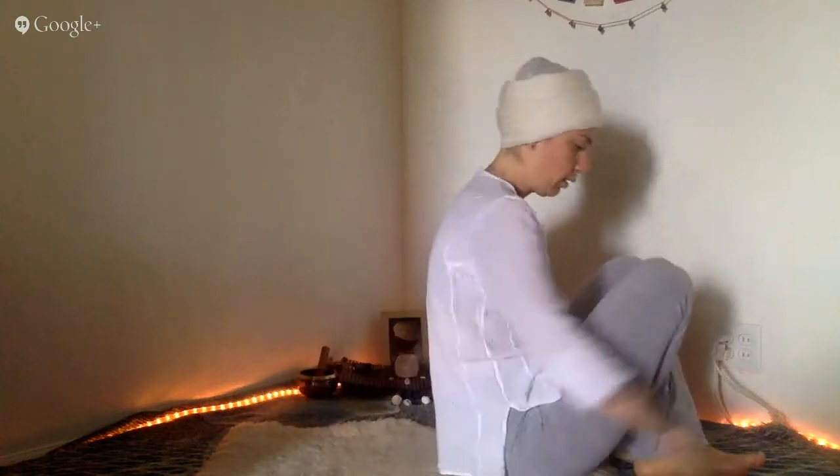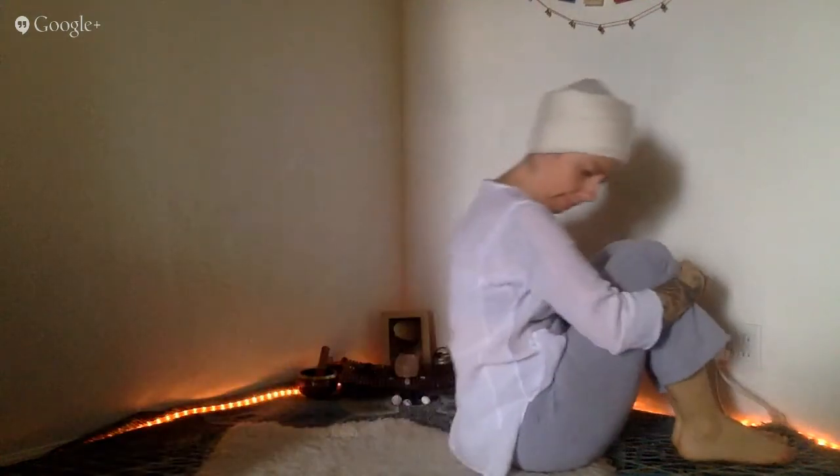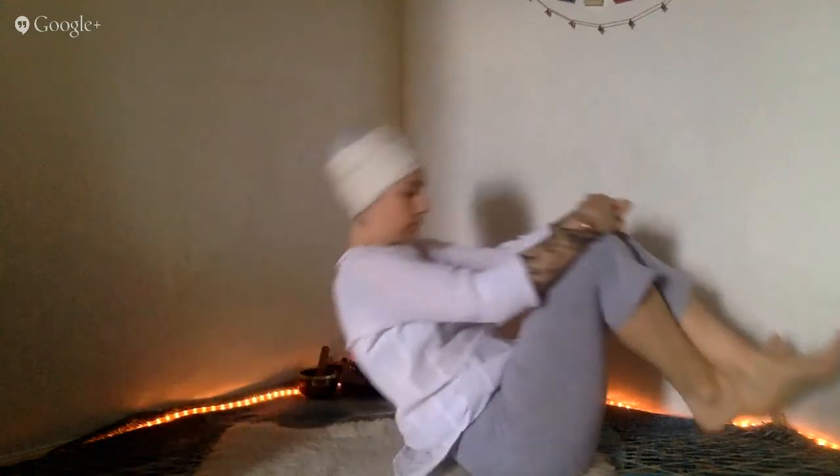And then come into a seated position, holding the knees, and do back rolls. All the way from the shoulders to almost seated. And just keep rolling, giving your whole back a massage. Couple more seconds. And come up seated.